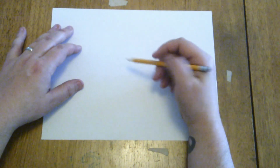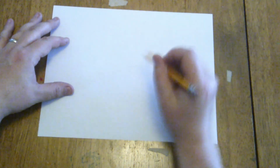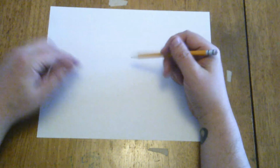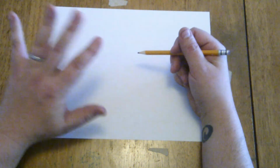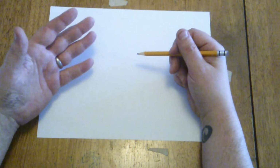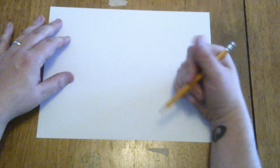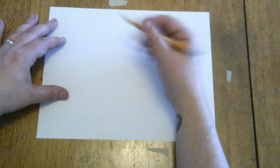Today we're going to be drawing one of my favorite things to draw when I have nothing else to draw. I'm going to be drawing SpongeBob SquarePants. As always, I'll start out with some simple shapes and I'll get more detailed as we go along. If you get stuck, you can pause the video, you can rewind it, you can watch it again as many times as you want. Let's go ahead and get started with Mr.